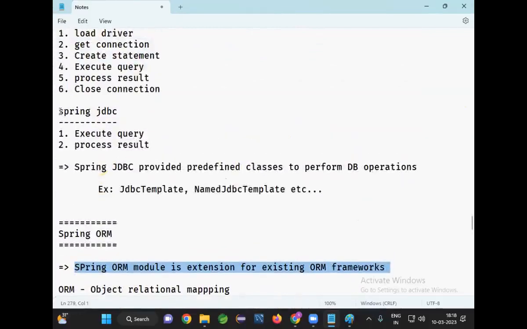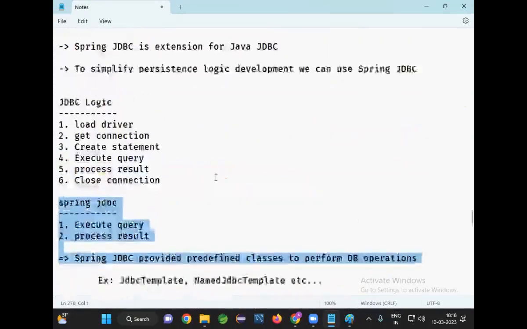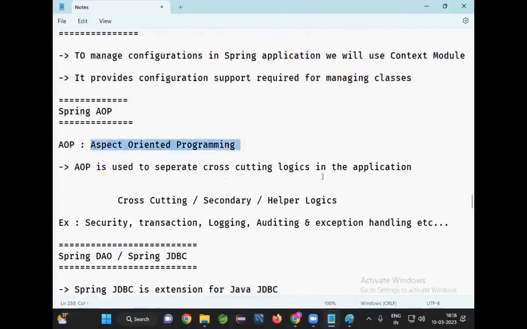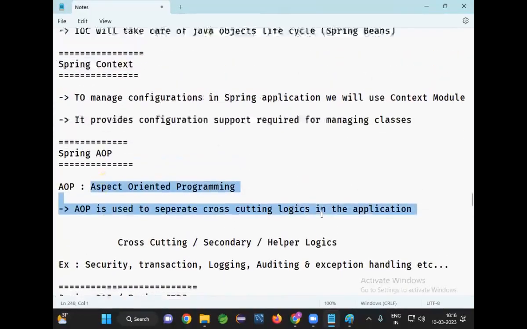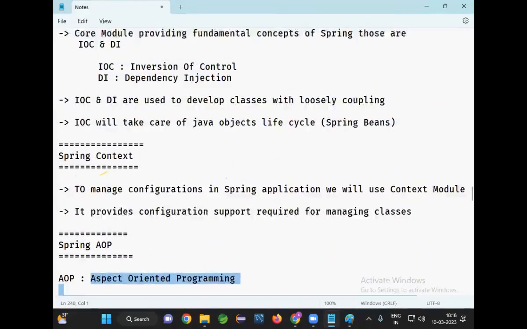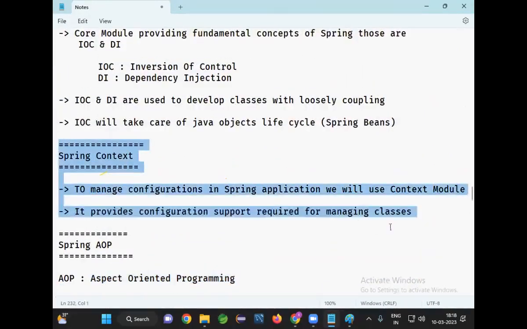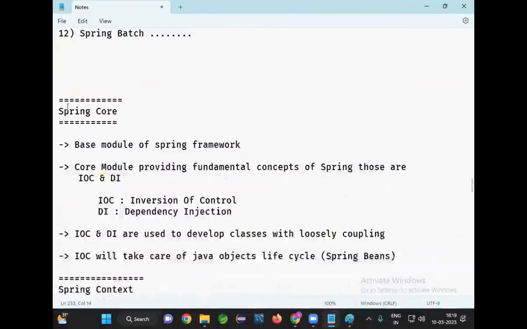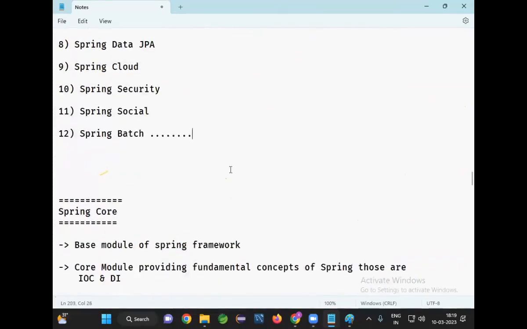What is the purpose of Spring JDBC? Extension for Java JDBC. What is the purpose of AOP? To separate cross-cutting logics in the application. What is the purpose of context? To manage configurations. What is the purpose of the core module? To use the IOC container and DI. What is the purpose of IOC and DI? To develop classes with loose coupling.